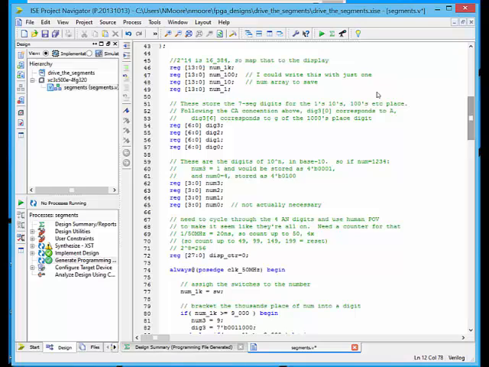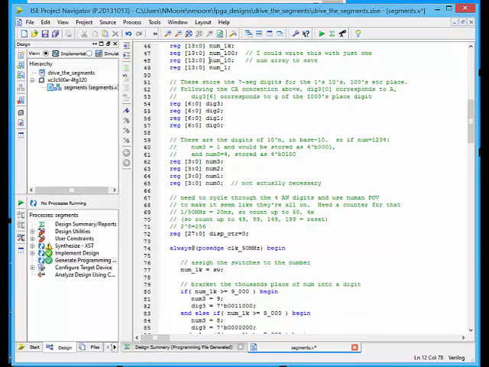So first off, I've got the number. This is the thousands part of the number, the hundreds part, the tens part, and the ones part. These are successive remainders when you divide, or actually when you modulo. That'll be explained in a minute. Also, I've got the digits that I'm storing. 3,423 would be written, those base 10 digits would be written in these registers. They're also 7-bit. Again, do I need that? Probably not.